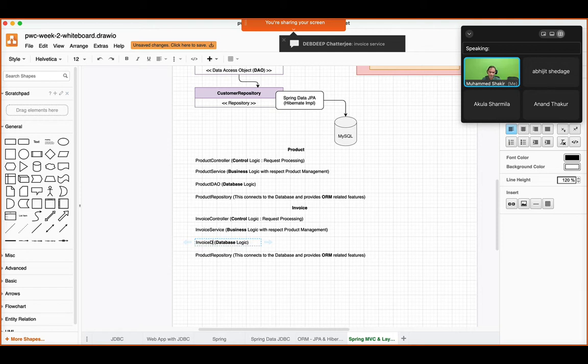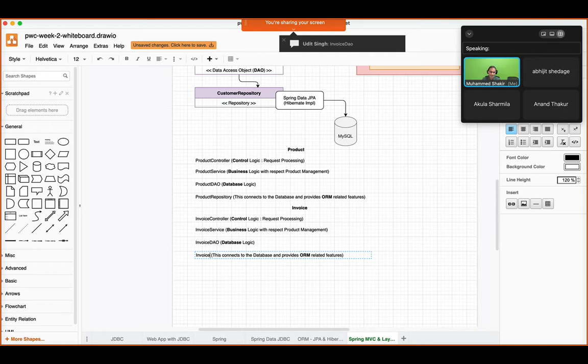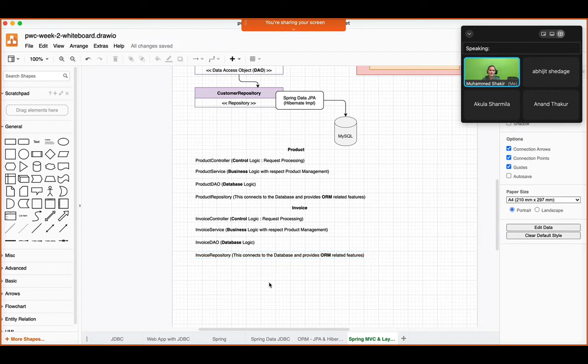Here it will be invoice DAO, very correct, right, friends? And I hope you're getting the name of the classes exactly. I'm expecting you all not to write in English, but write in the vocabulary of your web-based application. So write one word, exactly give me the name of the class. This is going to be invoice repository, correct?